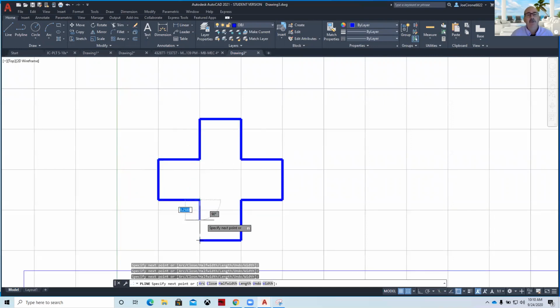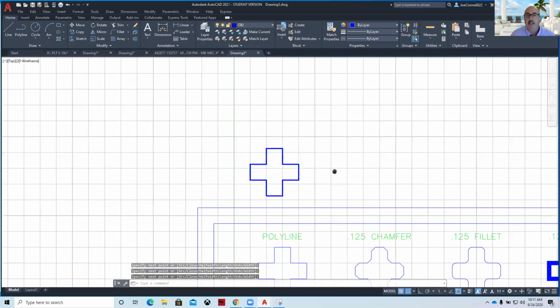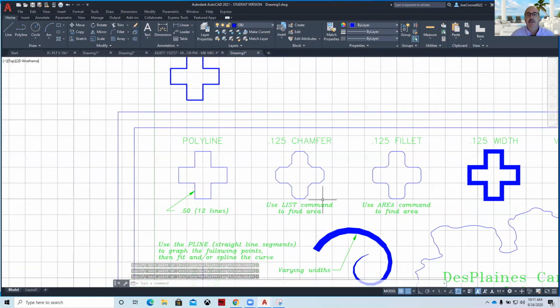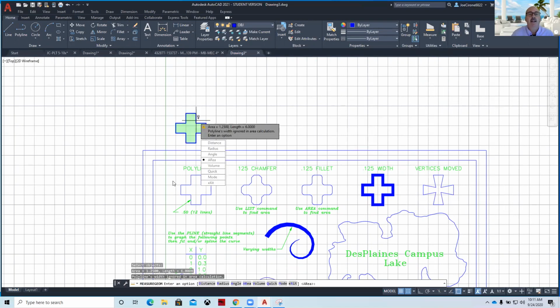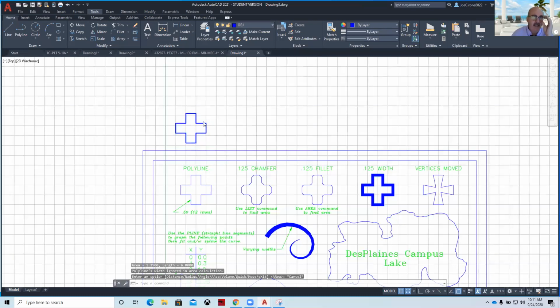When we go through and create these shapes, they're really quite simple. Then it asks you to calculate the area of these different shapes. To do that, you go under Utilities and select Area. Then you can select the down arrow, select Object, and click on an object, and it'll tell you the area of that. The area is 1.25. We could then put that in there with text.